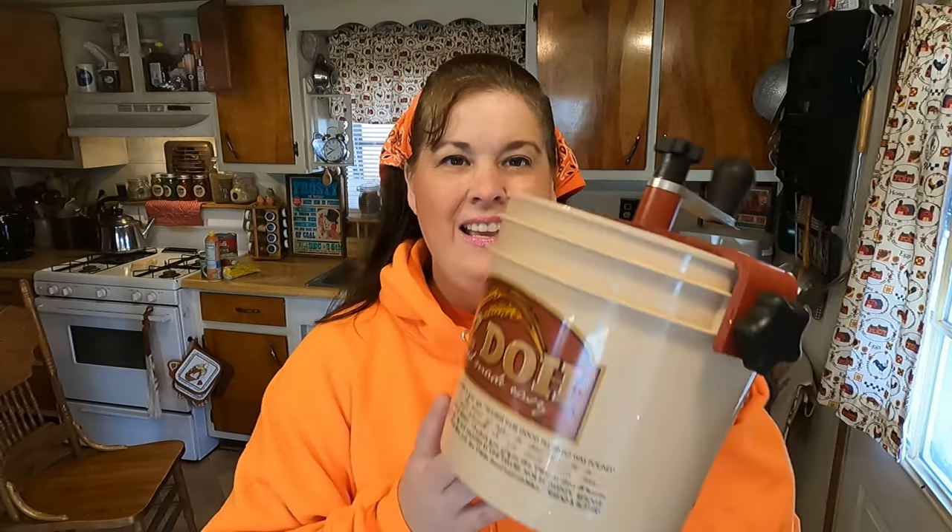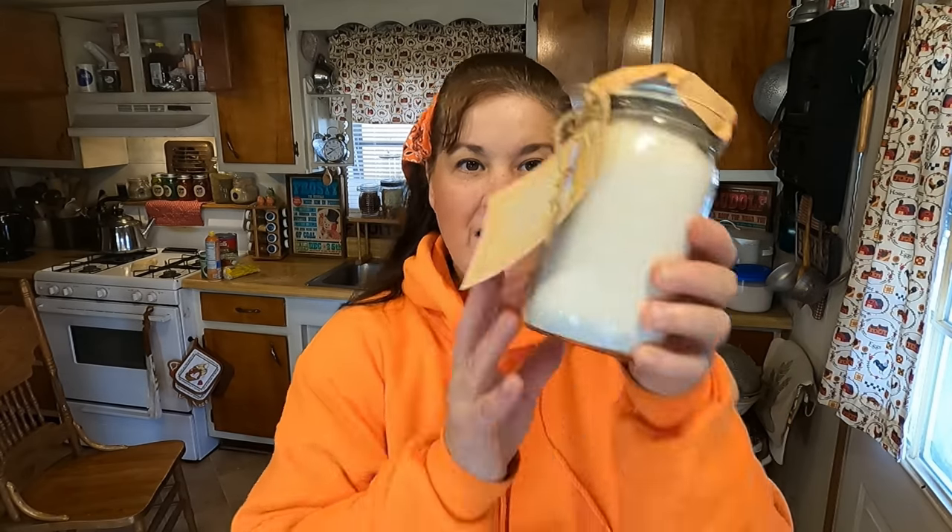My daughters are coming over because it's Thrifty Thursday and I have to make a meal. We are also going to make some homemade bread using this — gifts in a jar — this was making your own bread mix in a jar. In a matter of a minute I can mix this loaf of bread up and we are going to have a homemade meal. Let me get everything organized and we'll get ready to start the video.